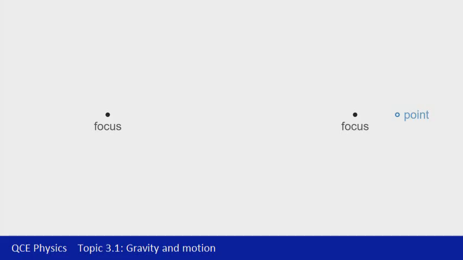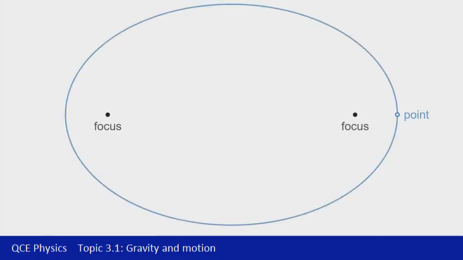So if we consider that point over the right hand side, we're basically going to look at the distance from the point to each focus, and then we'll make sure that we keep that the same. So as that point continues to move around, the distance from that point to each focus would be the same. So the path that that point is tracing out as it moves around those two foci would be the shape of an ellipse. Now, it's a little bit hard to see what that is without the detail being traced out as well, so let me add that path in. So you can see here that's the actual shape of the ellipse, and again if I just move that point around, you can see that the point sits on that ellipse. So that's the shape that an ellipse would make around the focus.